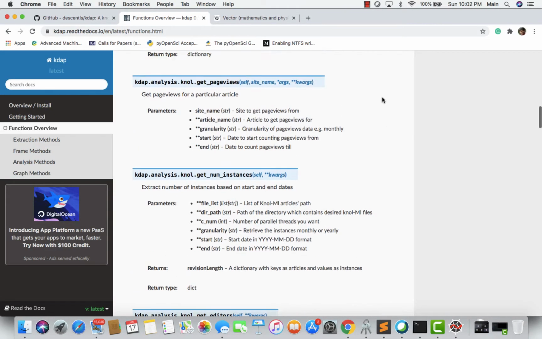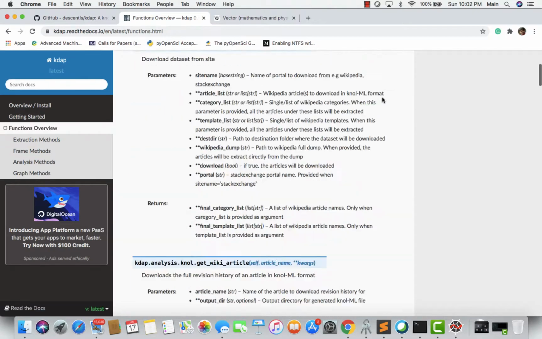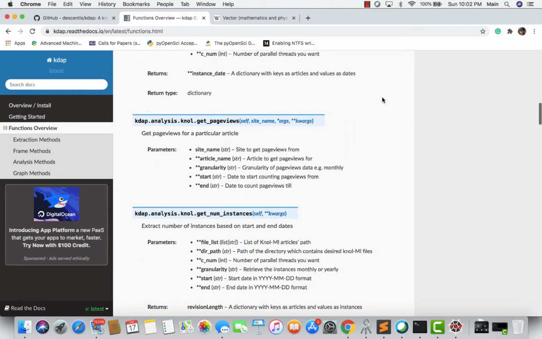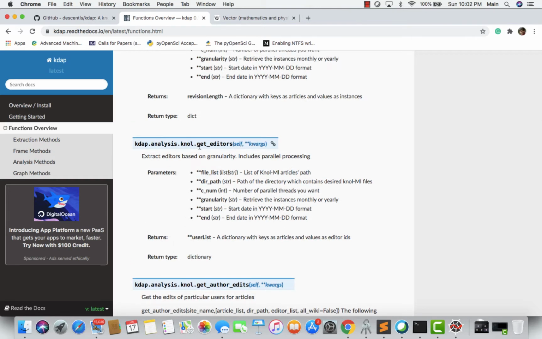So we'll see the documentation again, and if we look into the documentation, we can see that there is a method named get editors. These are the list of parameters that it takes, and based on the parameters we will use the function. If you see the return type, it returns a dictionary with keys as articles and value as the editor IDs.